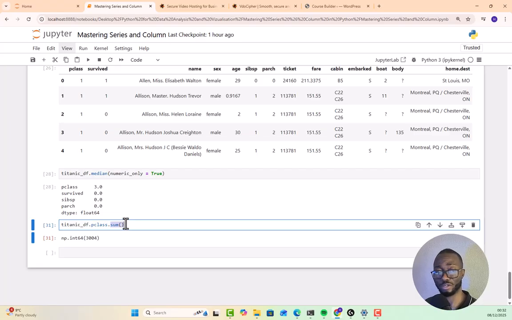So what have we achieved here today? We've understood that there are some methods, and if you use them with a data frame, they convert to columns, talking more about the column. Another thing is that if you want to read only the numbers of a table, you know how to do that. Another thing is that you can also use in a series some methods that you have been using inside a data frame.